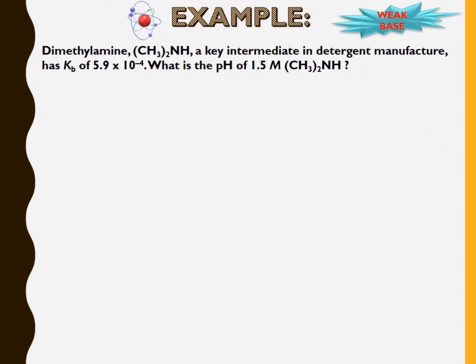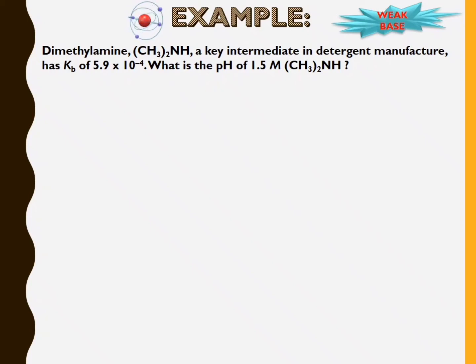Okay, next. Last question. Last question untuk saya bincang. Tadi kita dah tengok weak acid and now weak base. Okay, so how to find the value of pH for weak base? Macam mana nak cari kan? Kenapa? Apa bezanya? Dia lebih kurang sama je kelas cara dia. Tapi ada beza sikit je. Okay, jom kita tengok sama-sama.